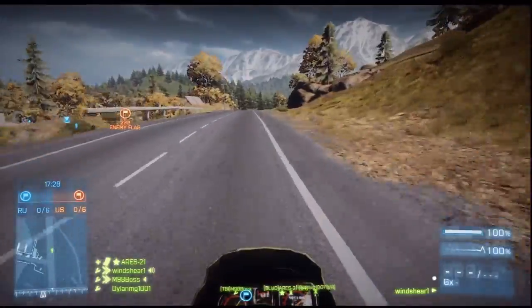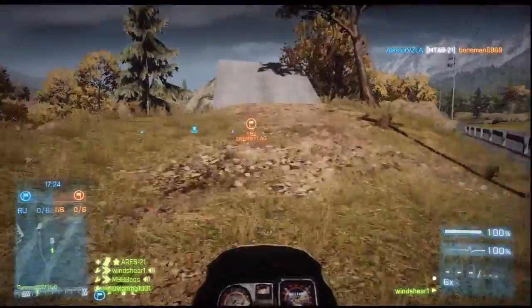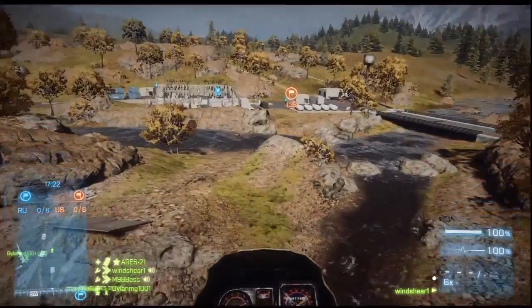Now check this out. Look how the little gauges on the bike move. I thought that was pretty cool. Just like a real bike, but here's your ramps. This is what you want to see. And here it is. Look at how much air you get in these things.